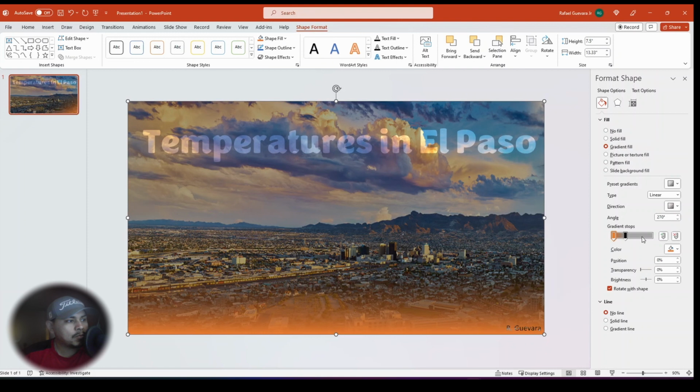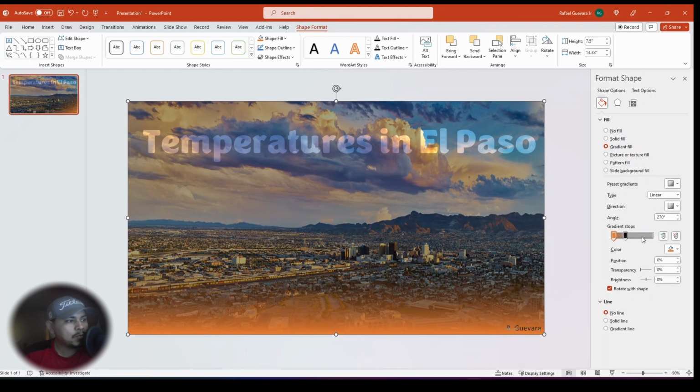So let me add a shape here. What I'm going to do is create a left margin visualization here. Let me move this. No, there we go.